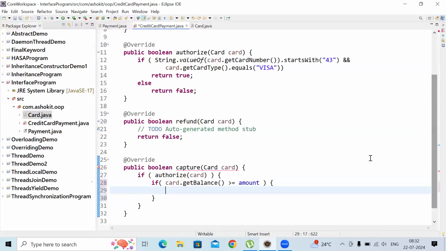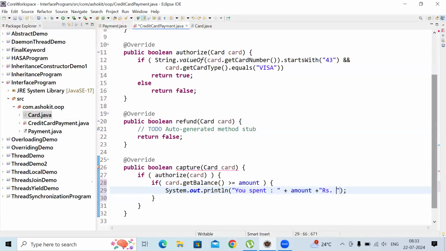I want to display one message like this now. System.out.println, because only SOPs we can write. SOP, you spent, and I want to print that amount. You spent this much amount, and RS simply means rupees.